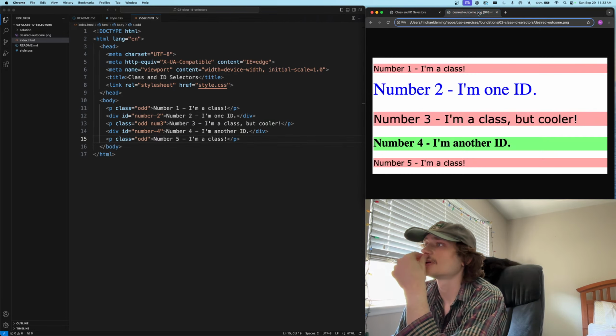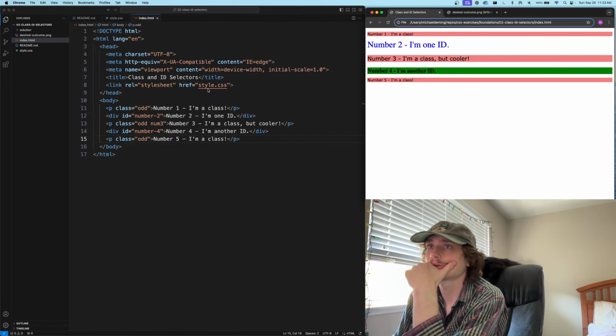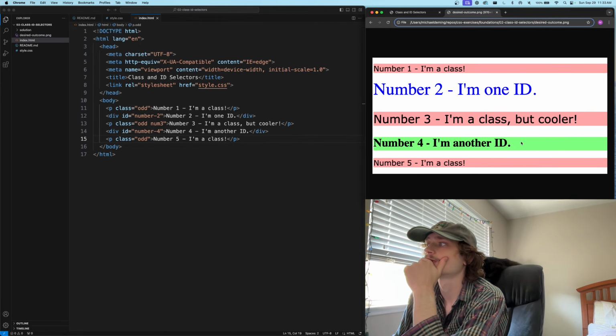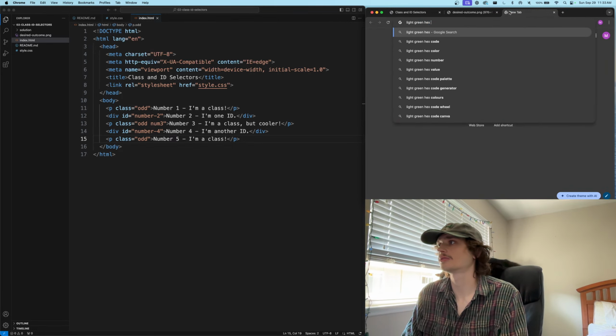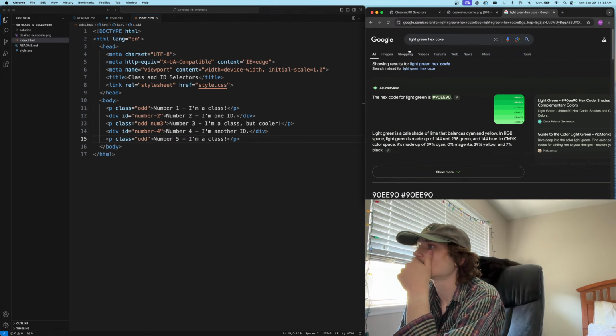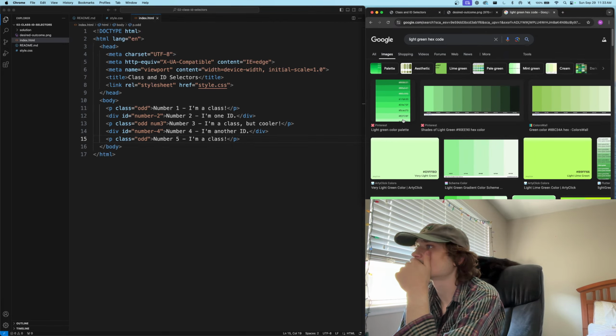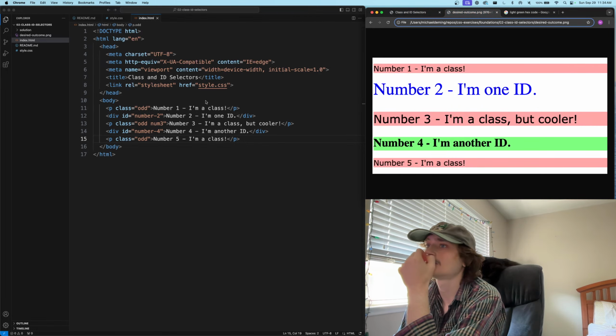So let me go ahead and grab a light green color for this. Light green hex code. 83F28F, 83F28F.